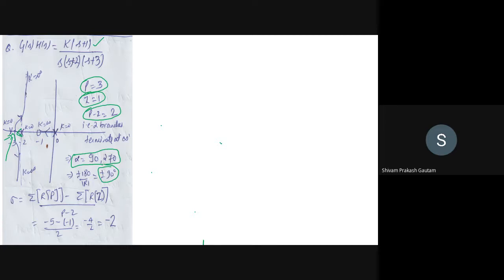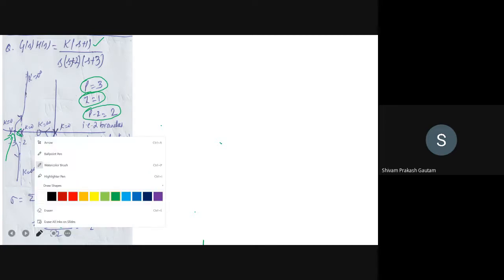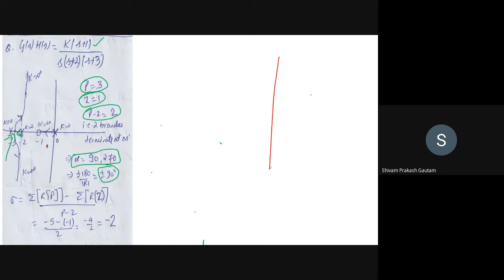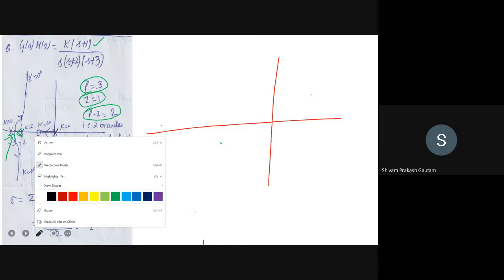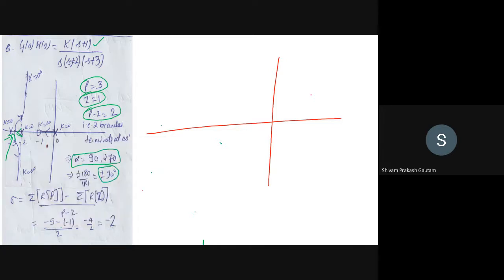Right. So let me just draw very roughly the poles and zeros of this for this question. There is one pole at the origin, one pole at -1, one pole at -2, and another pole at -3. From here to here, you can see that this will be part of our root locus, which starts from here and terminates at this point. That is, k is equal to 0 and k is equal to infinite.